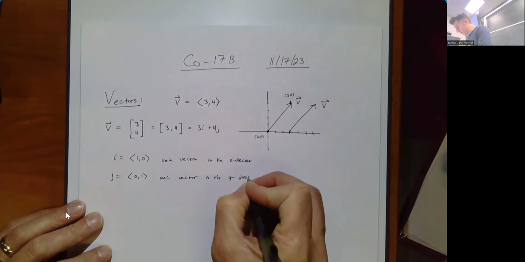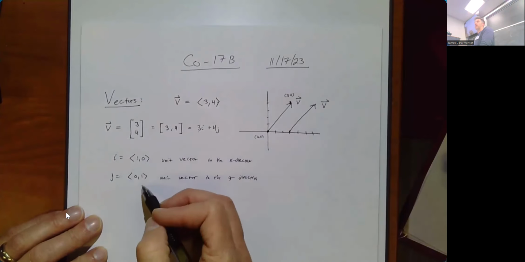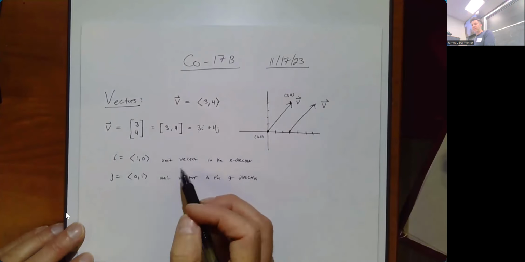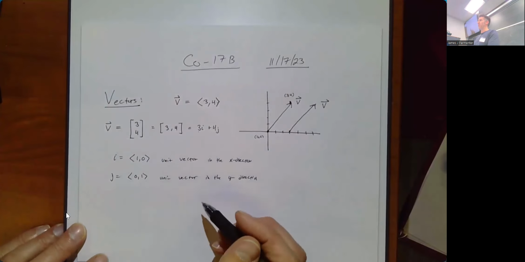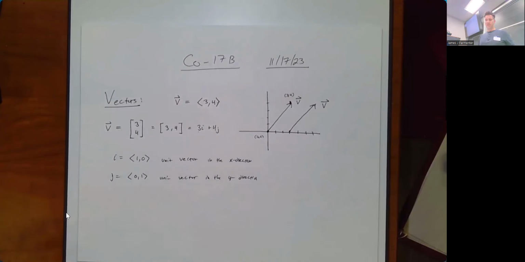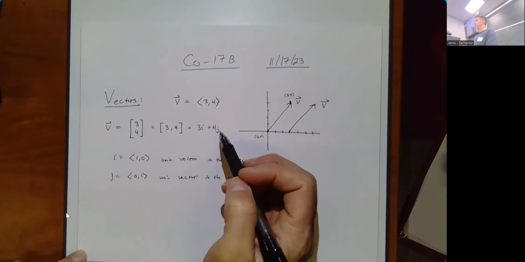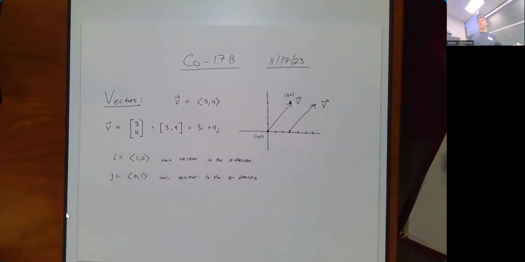So what you're really writing there is you have 3 times the vector 1, 0 plus 4 times the vector 0, 1. For those of you in Alvarado's class, there are some questions about writing vectors as linear combinations of basis vectors. That's what he means. You would take this vector and just write it as 3i plus 4j. No one would ever think of it that way. Everyone would just say, oh yeah, you're just writing the vector another way.